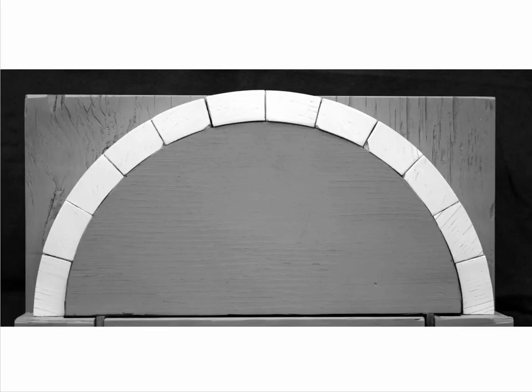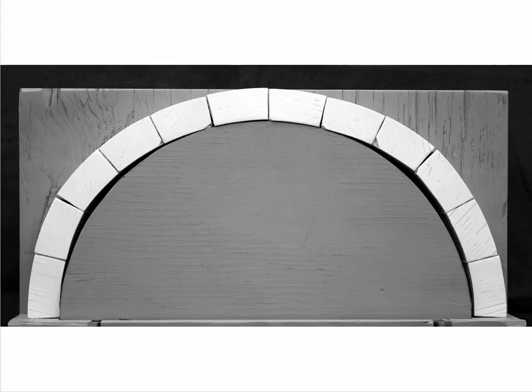This is a semicircular arch which has the same cross-section and the same span as the parabolic arch we were just looking at. As with the case of the parabola, the various pieces of the arch were put together in alignment by assembling the arch on top of the centering material. Here we have our centering material, here we have the pieces of the arch put on top of it. And now we see the centering material beginning to be dropped down. This shape is so bad for this application that the structure was not stable at all, as demonstrated by the deformations occurring as the centering was being lowered. Continuing to lower the centering led to the complete collapse of the structure. In other words, it could not support itself with this particular shape.